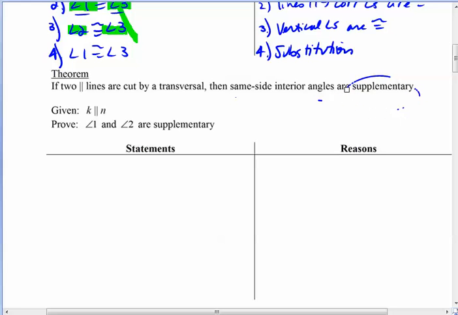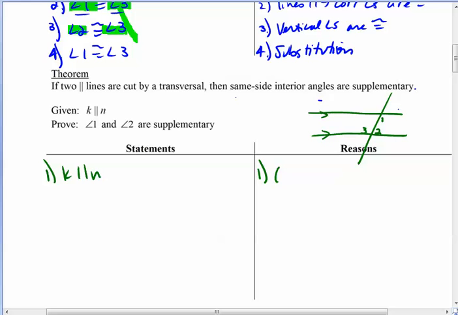All right, let's get a diagram going here. Erase this so I've got a little more space to squeeze in a diagram. Just green and create two parallel lines with a transversal going through them. And this time I am going to make 1 and 2 same side interior angles, and then I'm going to include one more angle that'll help us prove this, angle 3. All right, so unsurprisingly our given is K is parallel to N.